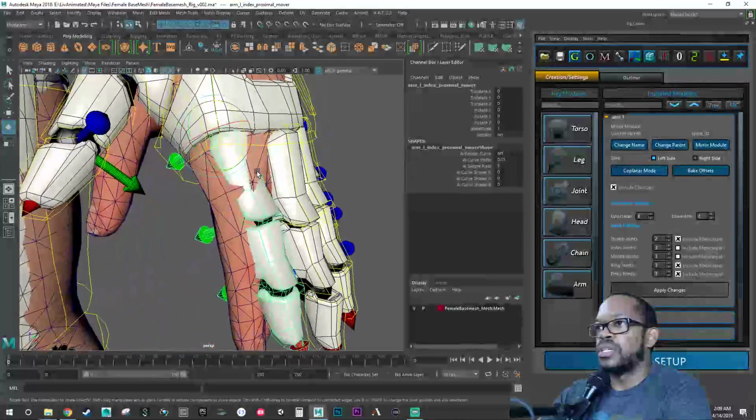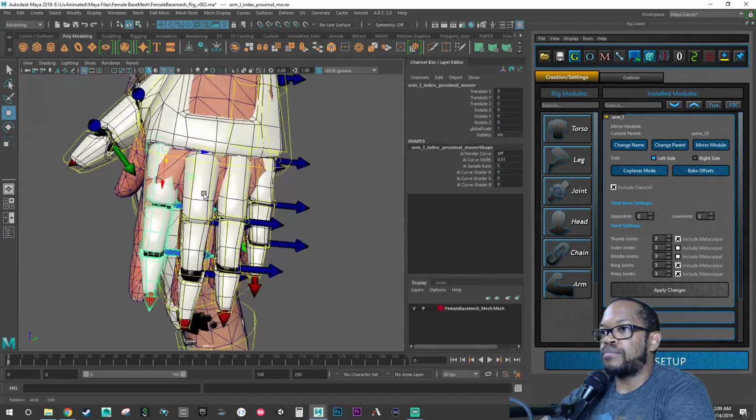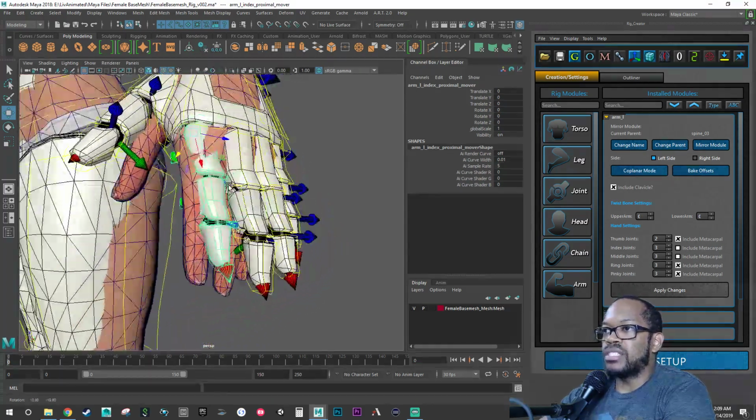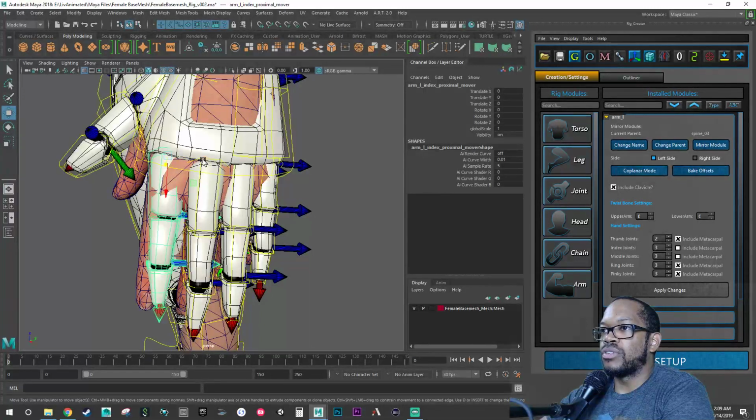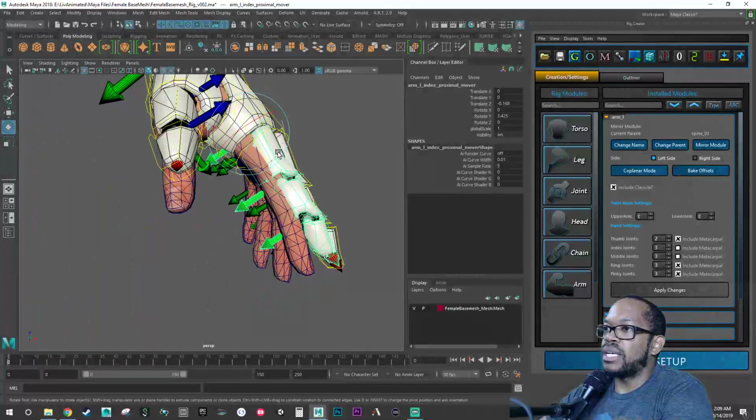So what we're going to do is press W, and pressing W will take you back to your XYZ position. It looks like it's in a good position already. I'm just going to move it over a little bit on the Z, and then we're going to go to our rotation and rotate this out on our Y and rotate it down.